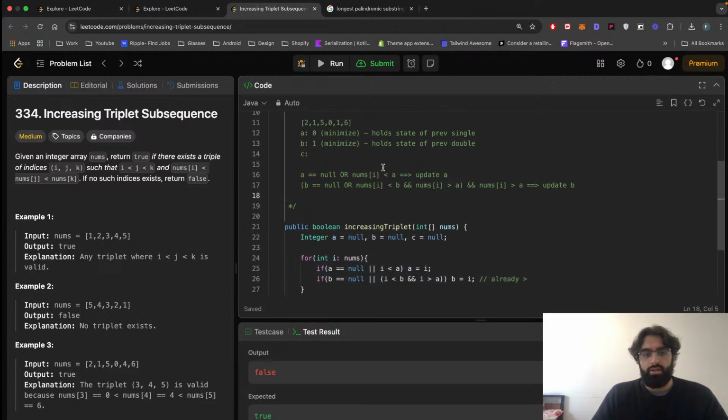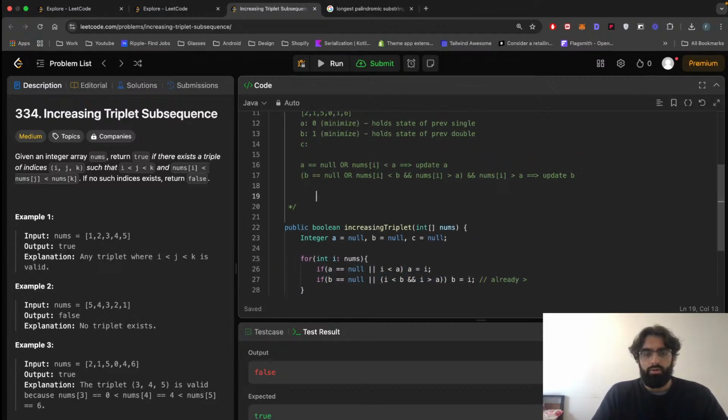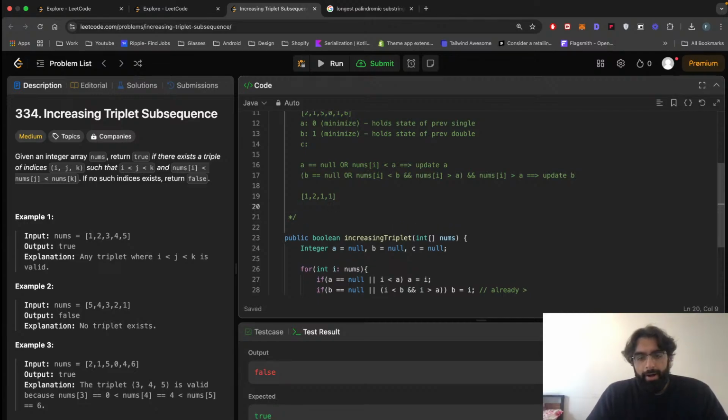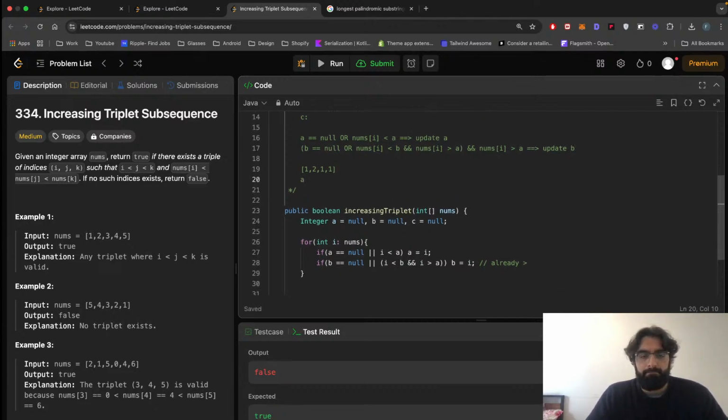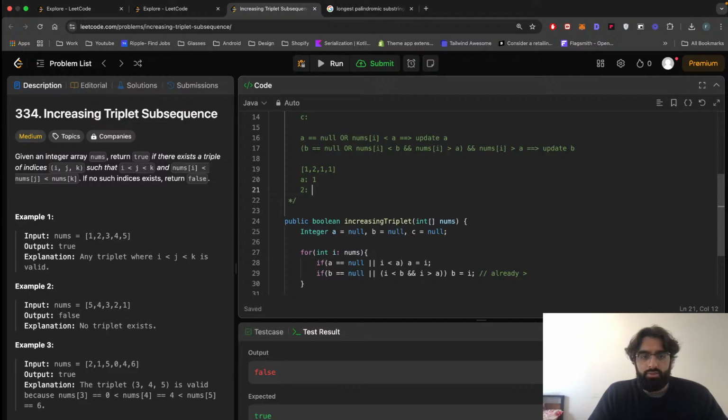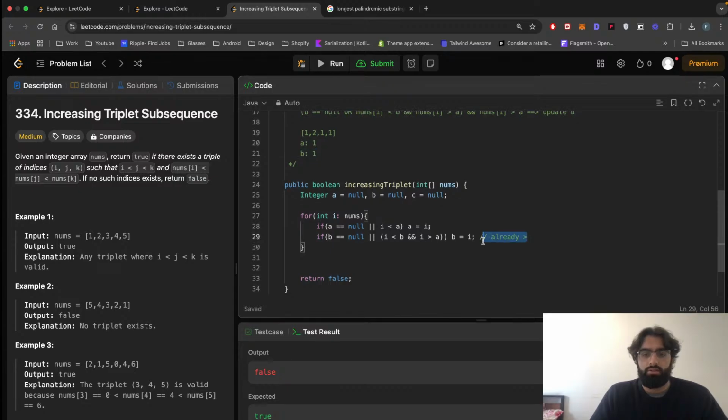So if you had something like, let me throw in an example, 1 1 1 2 1, you could have A equal to 1, B equal to 2. Then we see a 1 again. This doesn't meet this condition, but it meets this condition. And we have a 1, 1, which is invalid because we need strictly increasing.